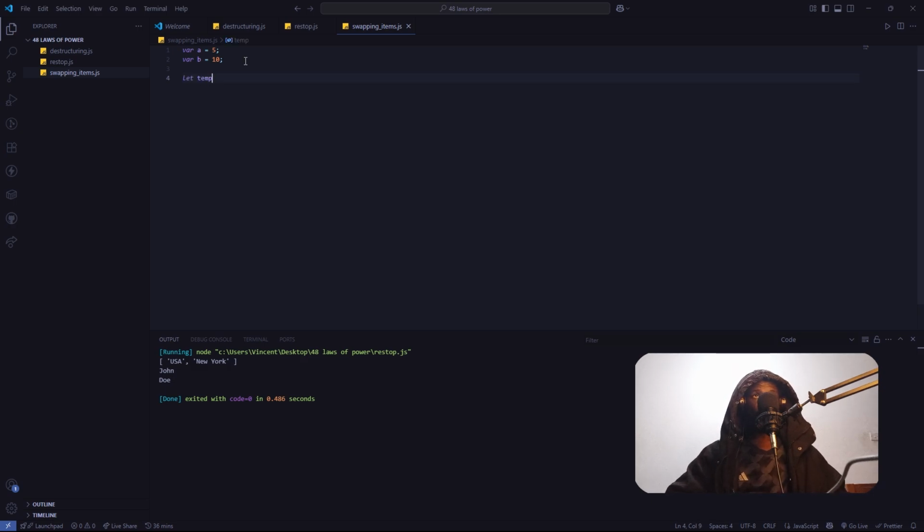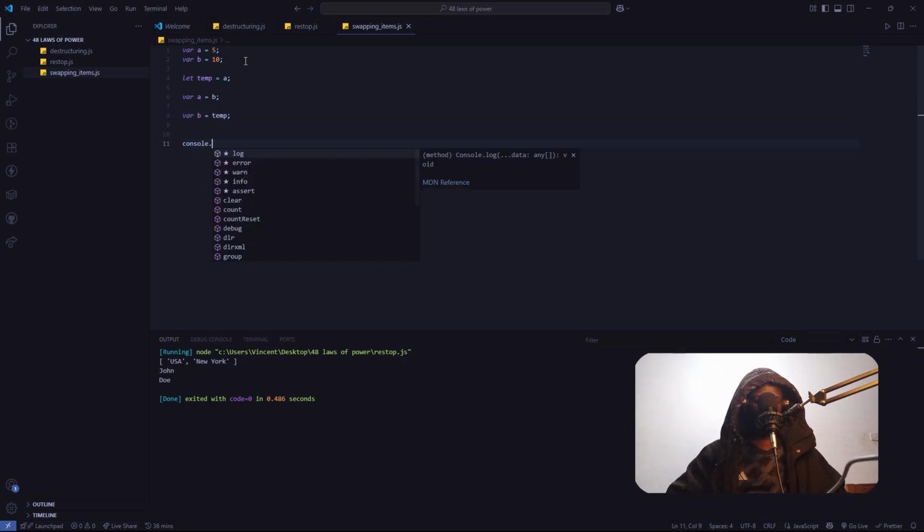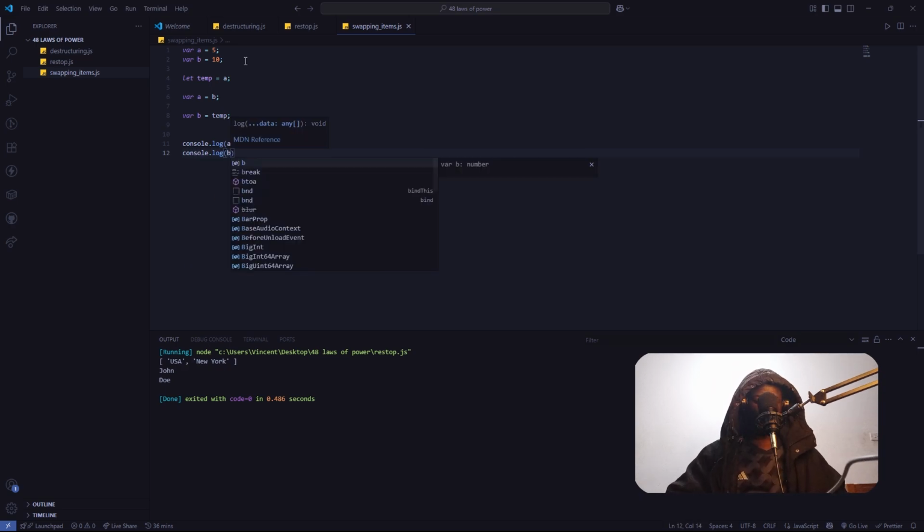So you'll say let temp equals a. Then var a equals b, then var b equals temp. Let's see what this does. Then console.log a, then console.log b.